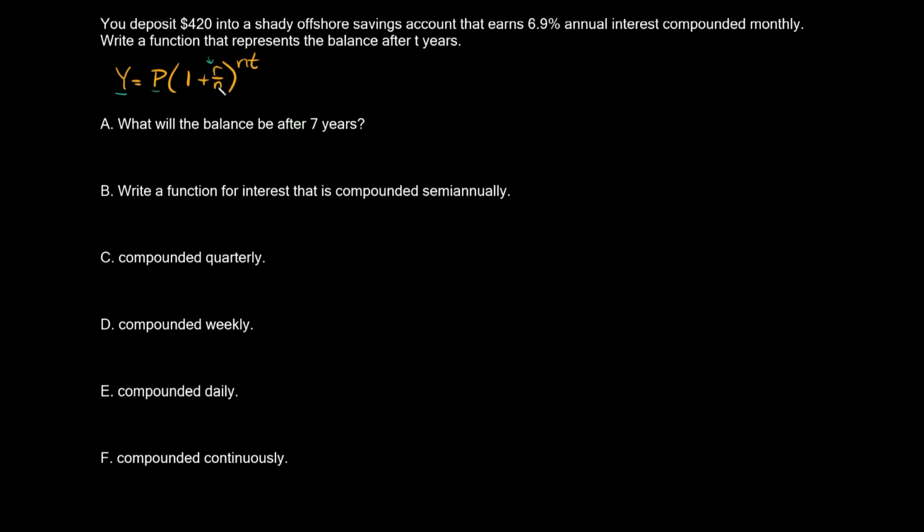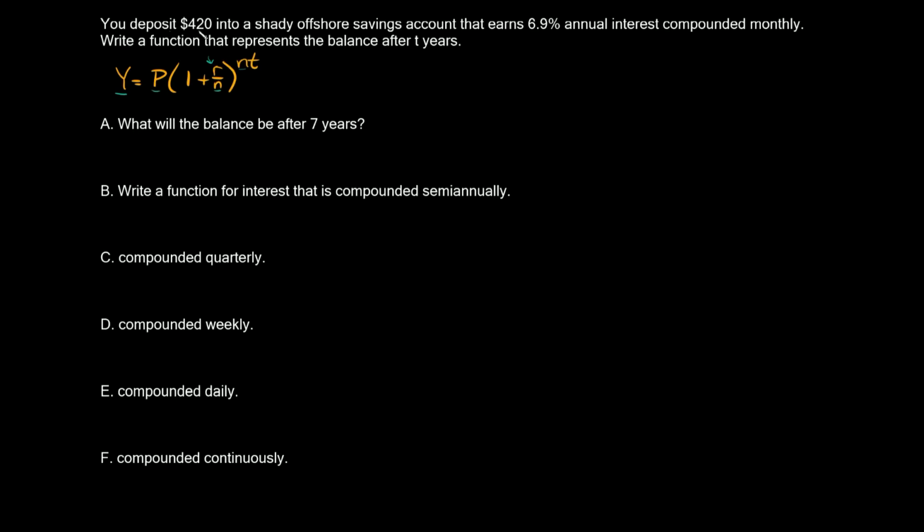But when we plug it into the formula, you first have to change it to a decimal, right? That's really important. And then n over here stands for the number of times that the interest is compounded per year, right? That's going to make a lot more sense in a minute. And then this n is the same thing. And then t over here just stands for your time, and this is always in years, okay? So now that you have the formula here, let's jump into this problem.